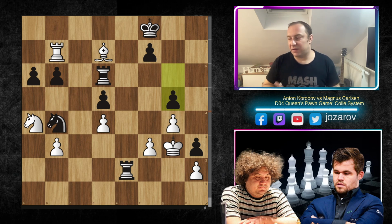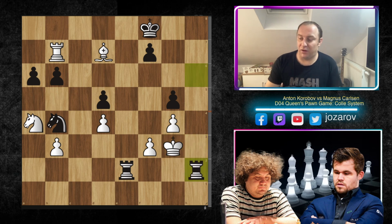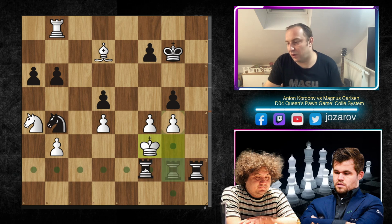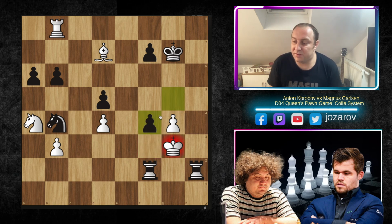So why did he resign? Let's see possible continuation. For instance, you play this one, king takes h3, then you get this checkmate sequence, rook to h6. You have to step back, and now after rook to h2, you're threatening here. You probably get checkmated here on g2. So you have to play something like rook to b8. It just prolongs the game. Even if you play f4, then you have this one, and also after this one, rook to f2 is going to happen. Now after this one, g takes f4 leads into beautiful checkmate sequence. So really wild stuff here by Magnus Carlsen.